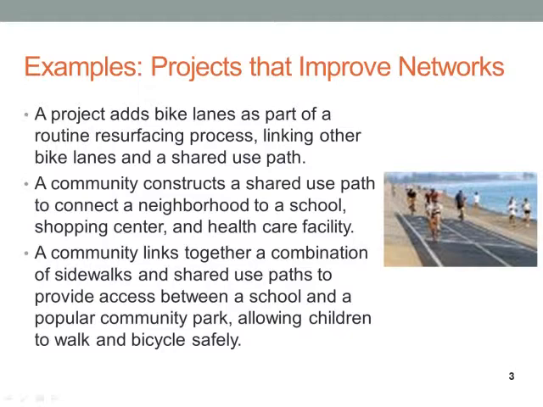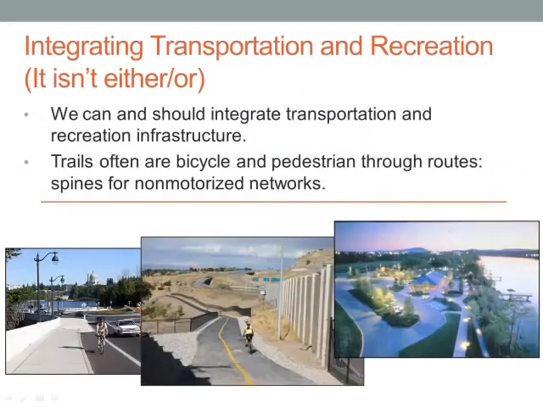Next slide, please. I'm going to talk about integrating transportation and recreation. It isn't either or. Very few trails are purely recreation or purely transportation. We can and should integrate our recreation infrastructure. A recreational trip is still a trip if there's a purpose. If I want to go from my house to the park and I decide to walk on a trail rather than drive to the park, that is still a transportation trip. If I even use a trail and then end up stopping at a shop or a restaurant, that is still a transportation trip that I didn't take by motor vehicle.